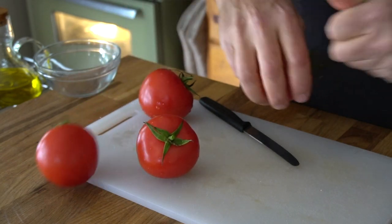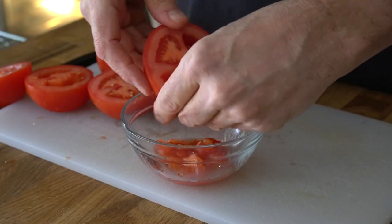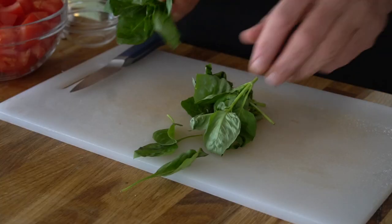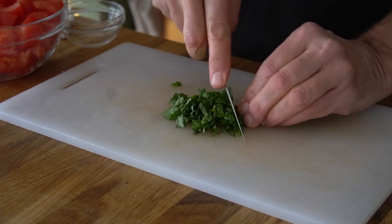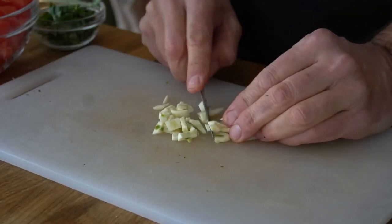While the spaghetti squash is oven roasting, watch this. Four tomatoes — washed, cut in half, coax out the seeds, then roughly chop the flesh. While we're chopping, let's also grab half a cup of fresh basil. We're going to roughly chop the leaves but not the stems. Finally, three cloves of garlic, peeled and roughly chopped.